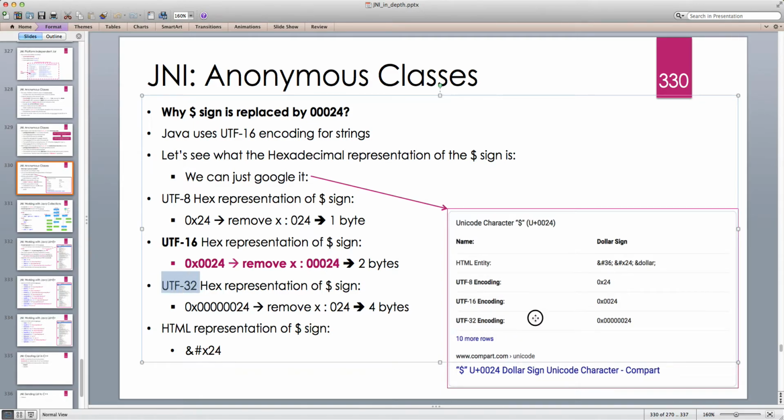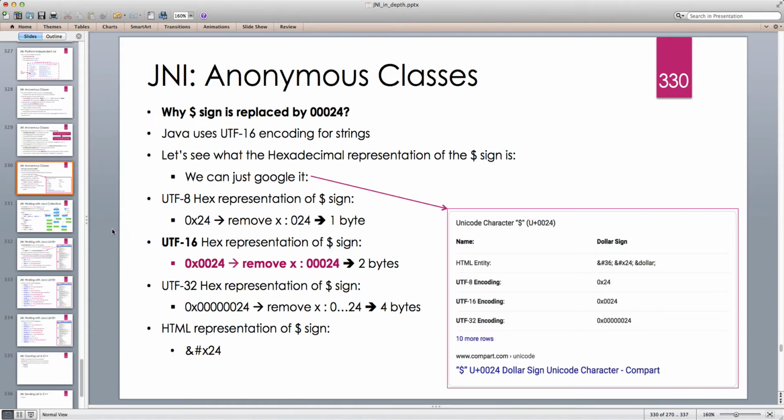If we use UTF-32, it's 4 bytes, right? And the first byte is 24, the second byte becomes 0, the third byte is 0, the fourth byte is 0. So we end up with 2, 4, 6 zeros, and then we also add this extra 0, so it's basically 7 zeros. 6 zeros for 3 bytes, and then 0x, which is hex, right? But the JVM uses UTF-16, so we end up with this hex representation, and then 3 zeros and a 24. This is a 2 byte representation.